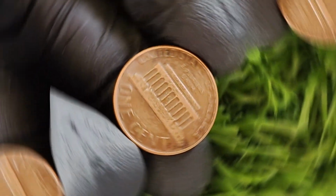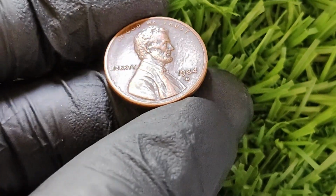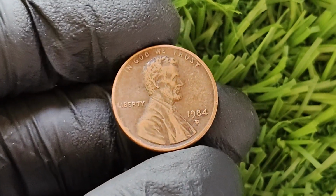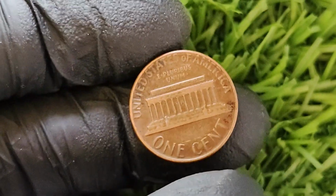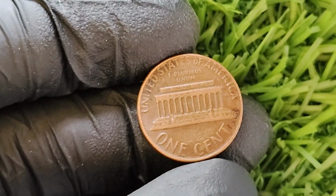You see, out of all those pennies, there's a super rare variety with a very specific error that collectors go absolutely bananas over. And that's the key here. We're talking about error coins. These aren't just factory oopsies, these are rare, valuable quirks that make certain coins worth big money too. In the case of the 1984 D penny, some of them were struck with what's known as a doubled die.